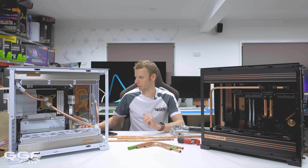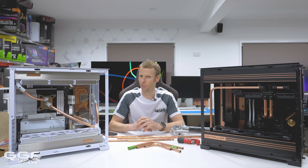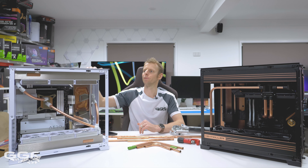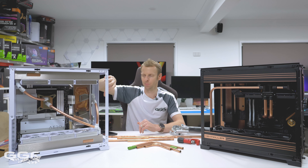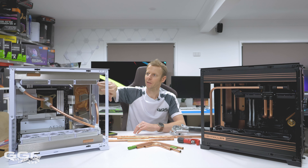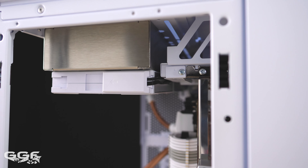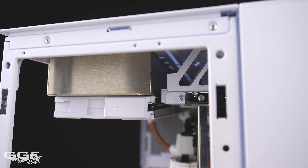I want to get out of the way that you cannot run a 280mm radiator up the top - so 140mm spec - whether it's a 140, it could at the very end if you are running the upright GPU in this bracket. Because the bracket up the top that goes in - I'll get some closer shots on this - the bracket is basically touching this 360mm radiator, so that uses the 120mm standard. So moving on to the 140mm standard, it definitely will not fit.